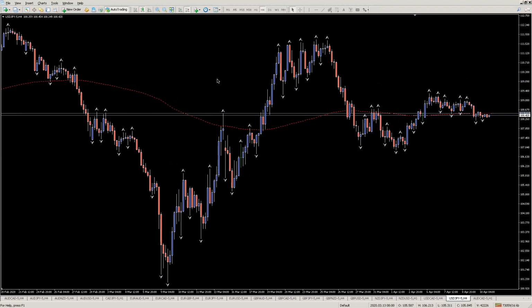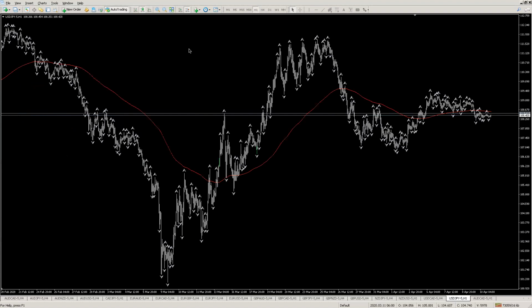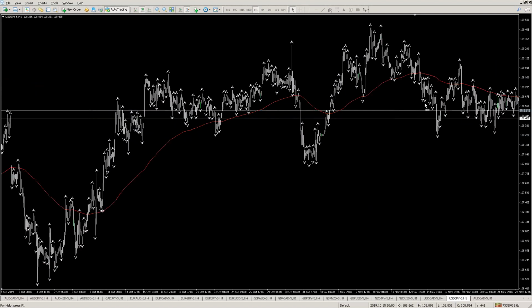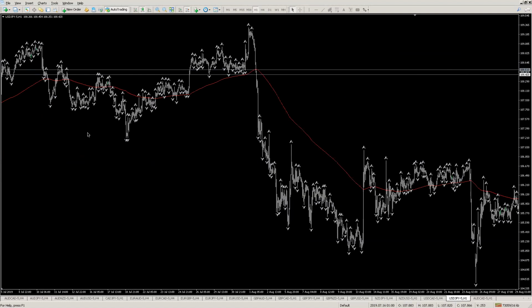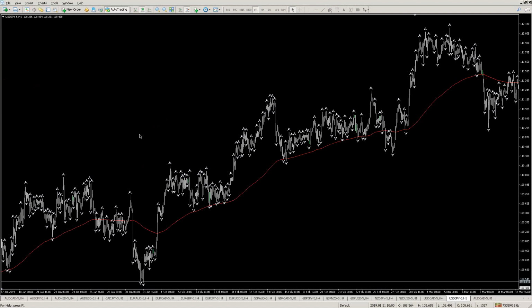To get the maximum historical data downloaded on my platform, I'm going to zoom out as much as I can, and I'm going to go to the smallest time frame that I'm going to be using, which is the one hour time frame. Then I'm going to scroll all the way to the left to get as much data as I can, everything that's been downloaded. And again, there's always a way to get more data for your platform.